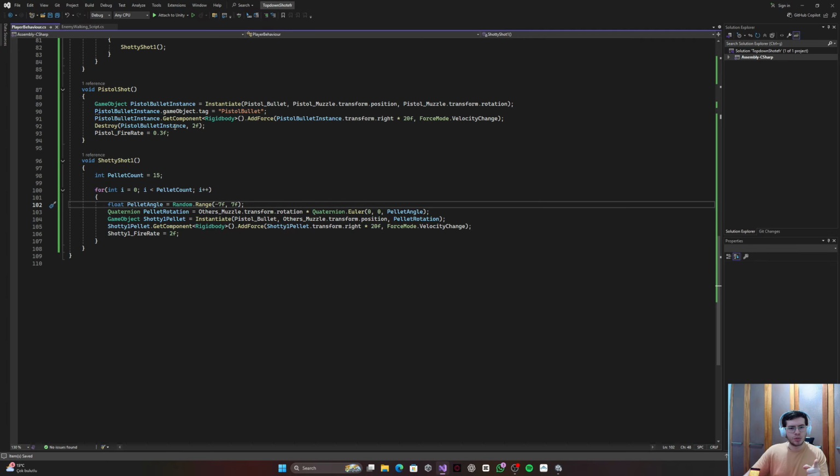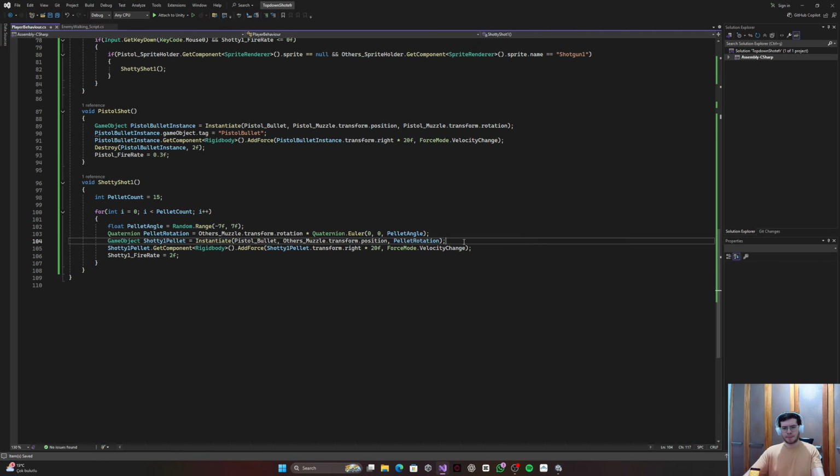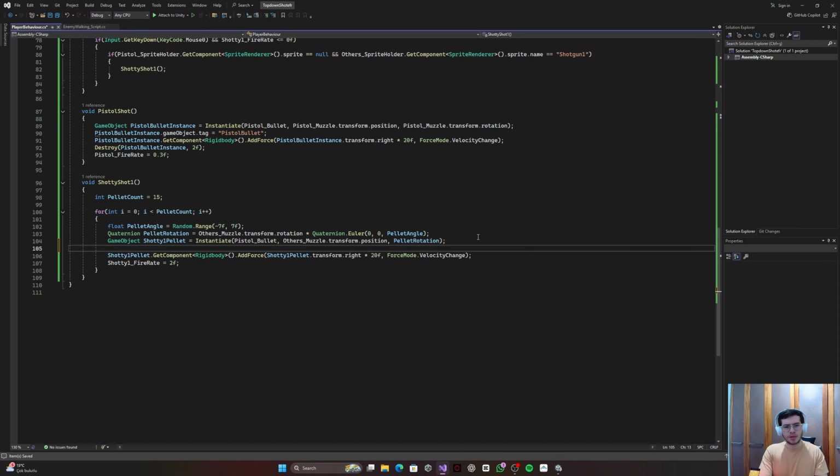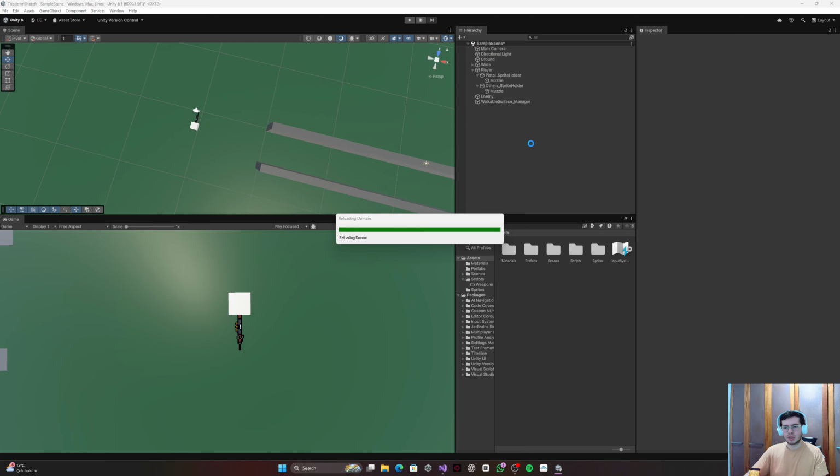Now we need to do the tagging. So we created the thing here. And here we're gonna set shot 1 palette, game object tag, shot 1 palette. That's not very original, but that's okay.